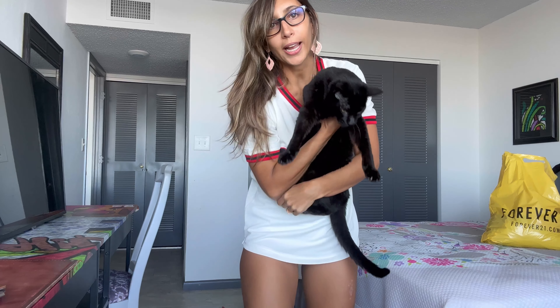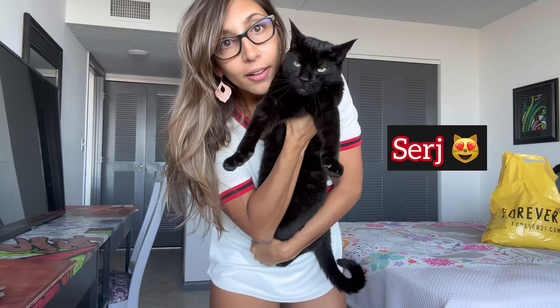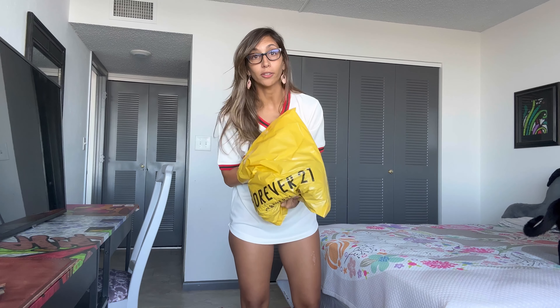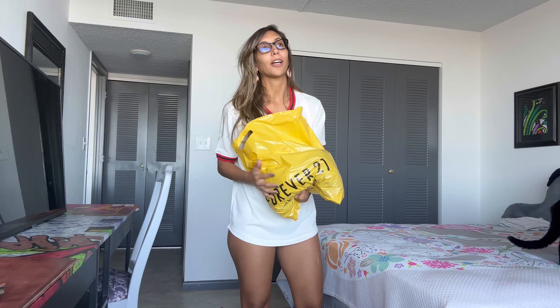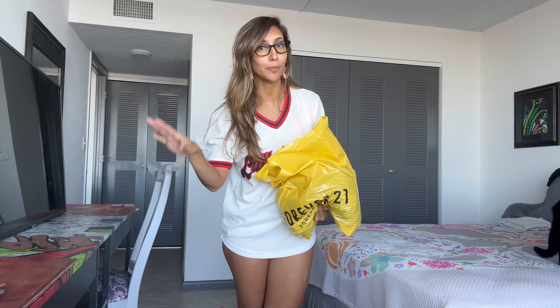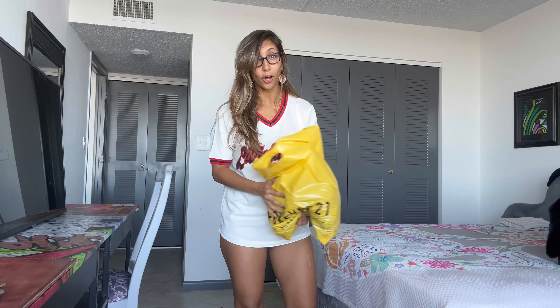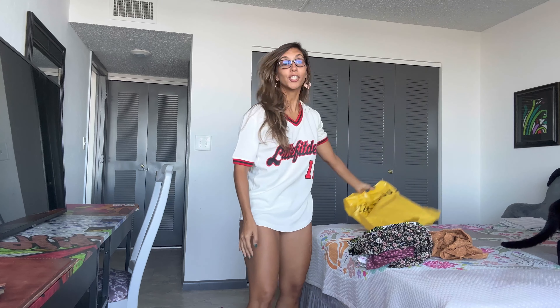Kitty always doing a cameo — say hi, kitty! This is Serge, everybody, you probably know him already. Alright, I went to the mall yesterday — this is December 27th. If there are better sales than Black Friday, it is on the few days after Christmas heading into the new year. I purchased around six outfits from Forever 21 for $40 — they had a buy one get one free on their sale items.